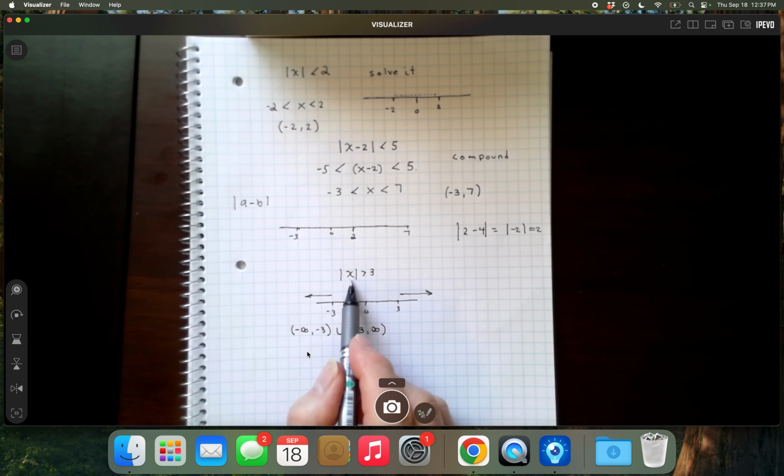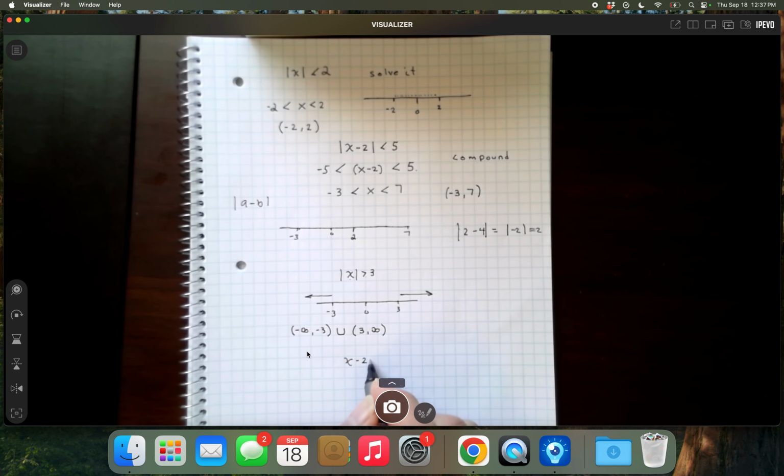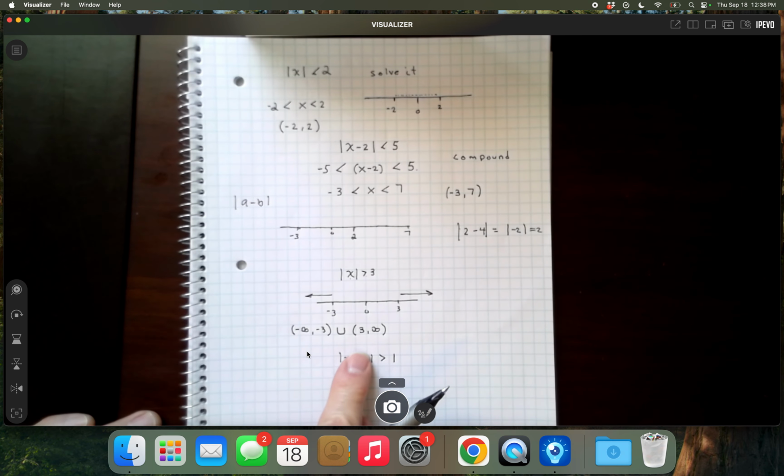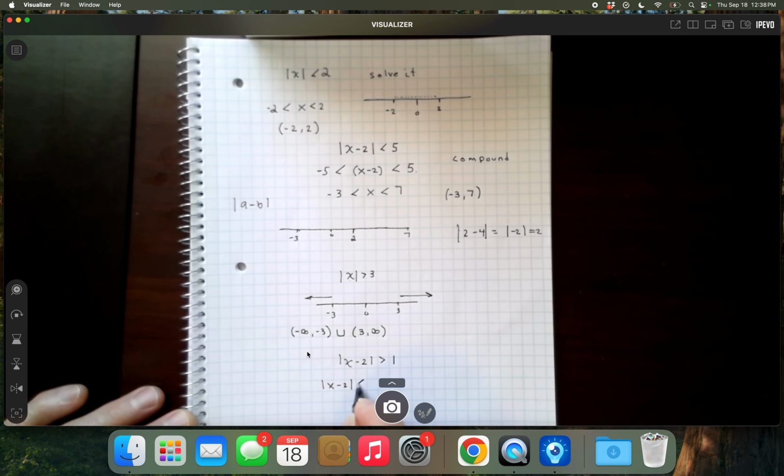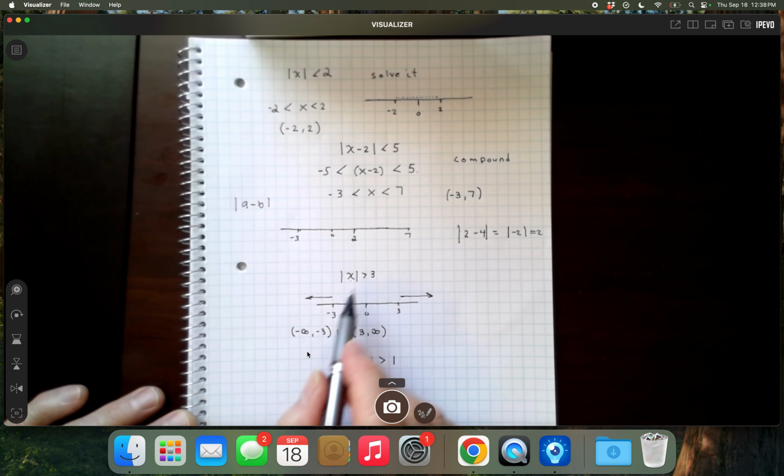Thus, if you have the absolute value of x greater than something, when you remove the absolute value, sometimes you got to draw a little picture. It means this happens. So if I say the absolute value of x minus 2 is greater than 1, that means this thing inside here is either less than, okay, now I wrote this down here, but I should have wrote this here.